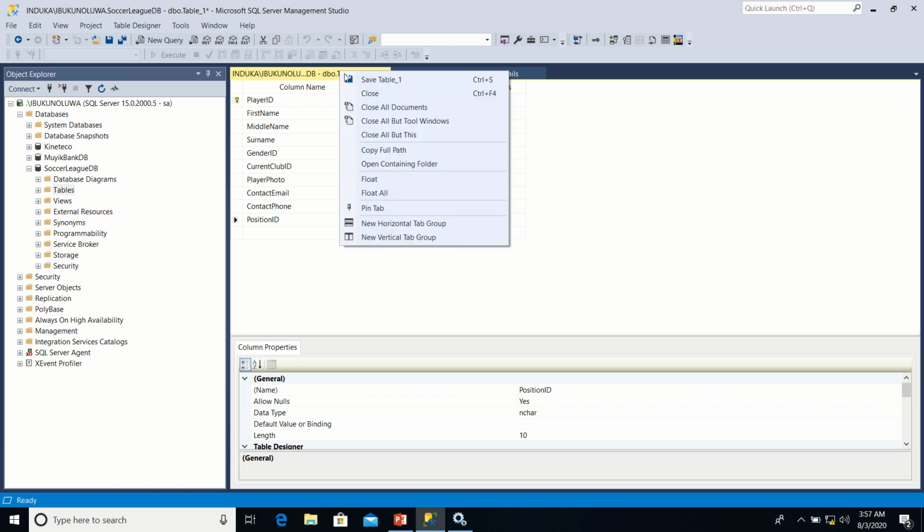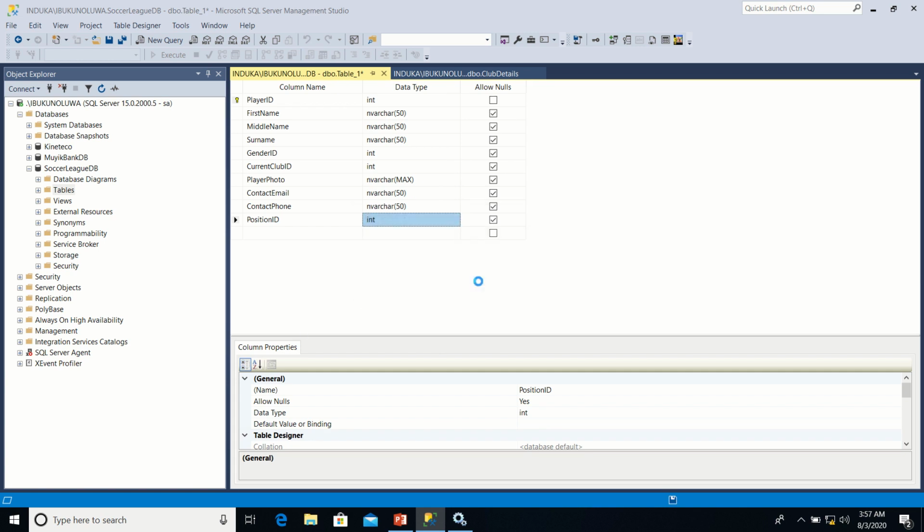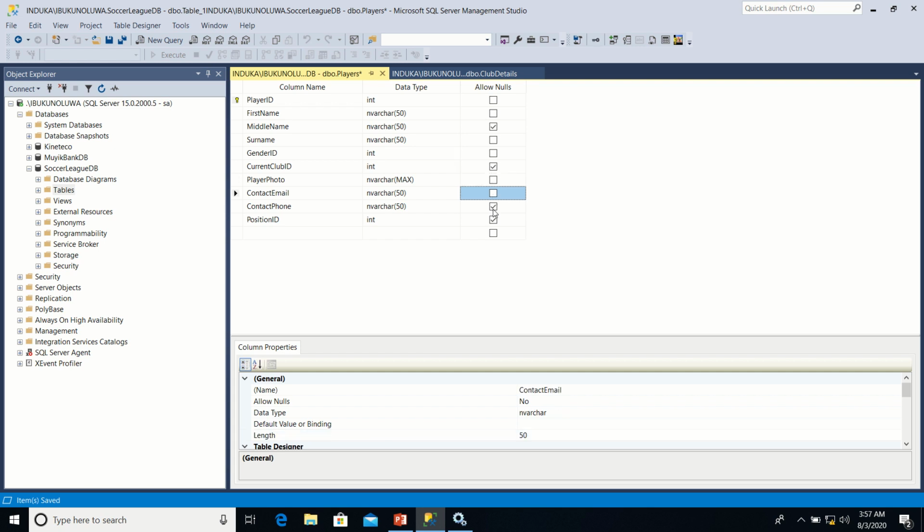Then save the table. First name compulsory, surname compulsory, gender compulsory, current club not compulsory because it is possible for a player to be unattached, player photo compulsory, contact email, contact phone, and position compulsory.